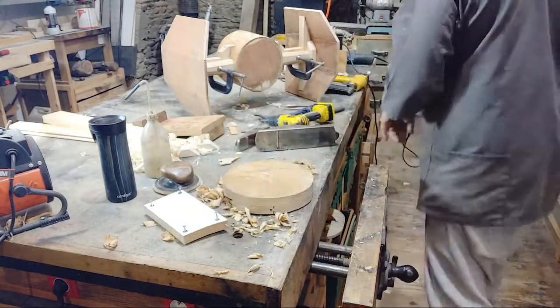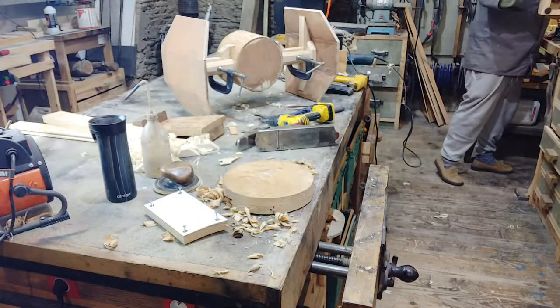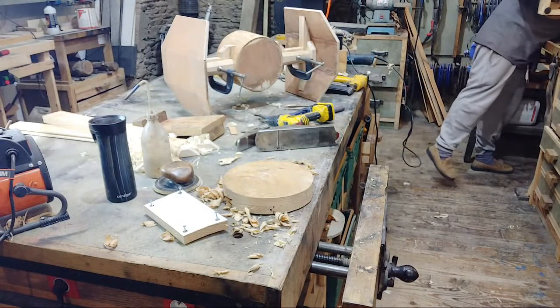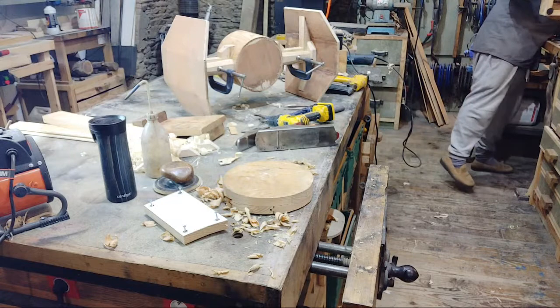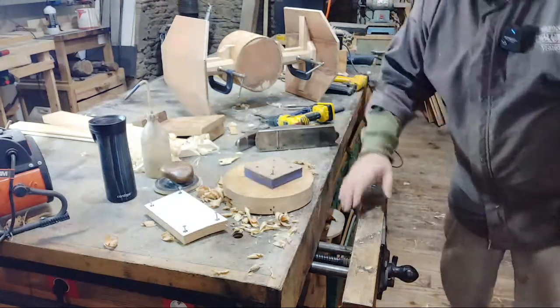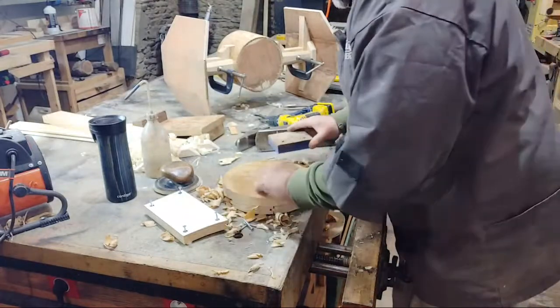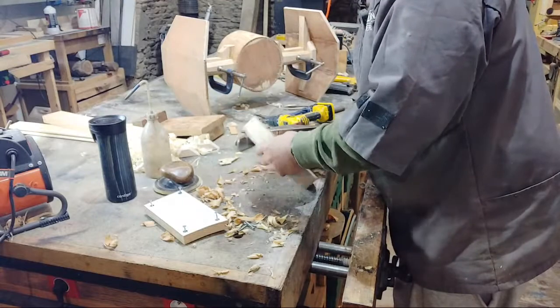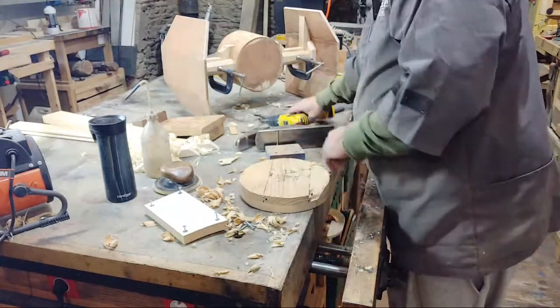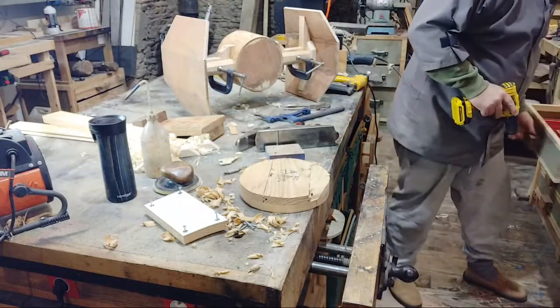I'll put a block on there, and then we'll put a chuck in the lathe to hold that block. I've got some blocks. Is that one there? Ah, there you go. All it is is a wooden block like that. But I need to make sure I've got the centre, and I'm going to drill a hole all the way through the middle. Better do it on a pillar drill, because you're at 90 degrees, but I'm not.